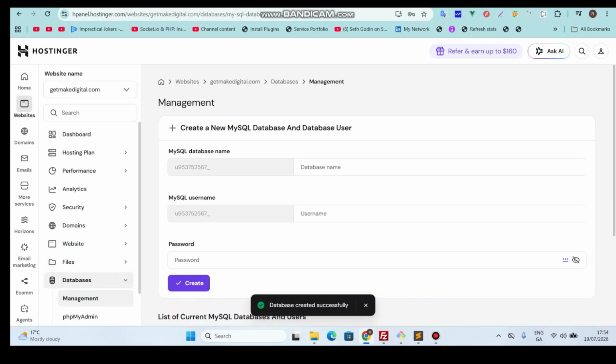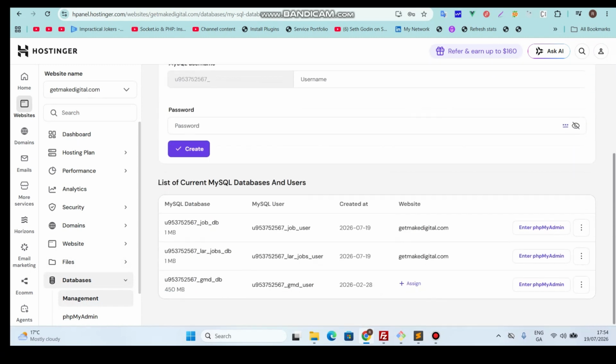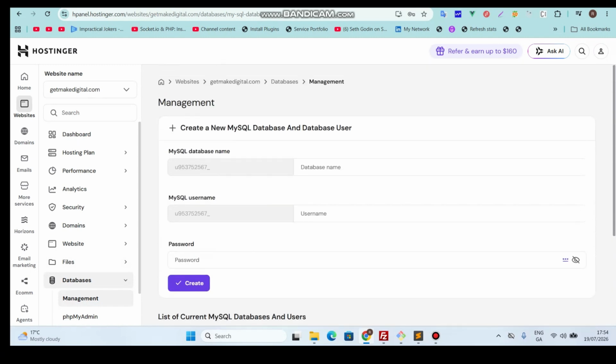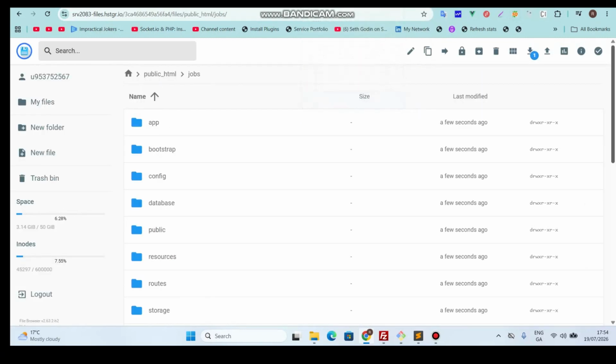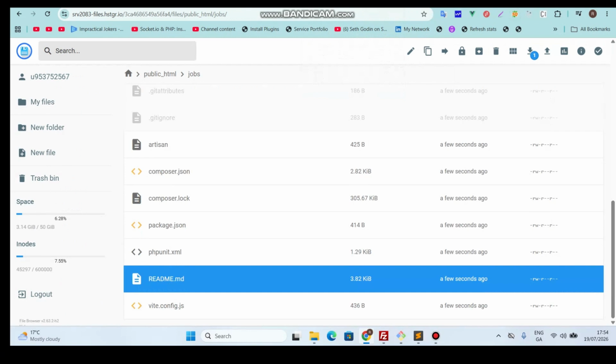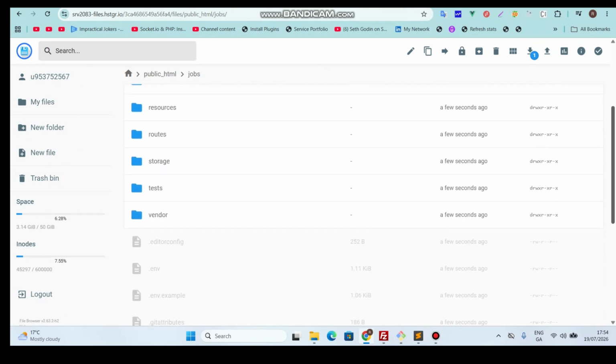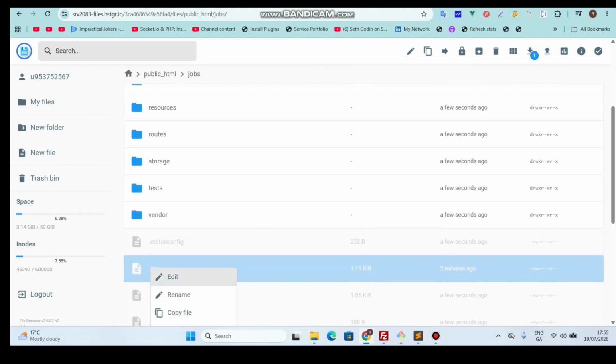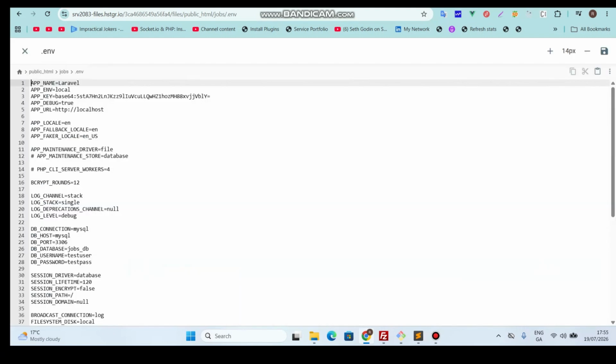Next, we have already created this now, and what we are going to do is go to the .env file. Let's edit this file. Now I'm going to set the password as this.